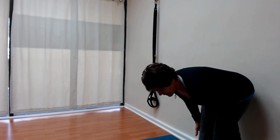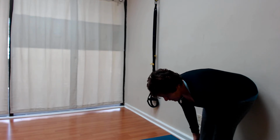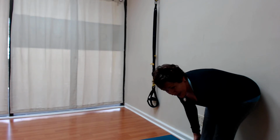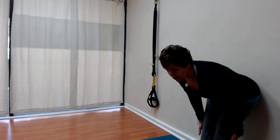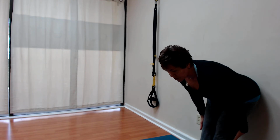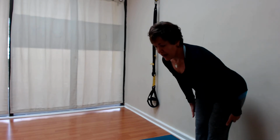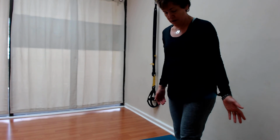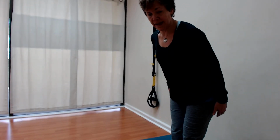Then as I come down a little bit more, eventually I'll feel like my toes start to lift because I'm far away from the wall, and then I just lean them back down. That's kind of the nice way of doing it on the wall, is that you know you're not going to fall over backwards, but you can get a feel of what that's like to do that action, and you know that you're okay. And so if you did it then, you would want to step away from the wall completely and just try to replicate that same feeling.